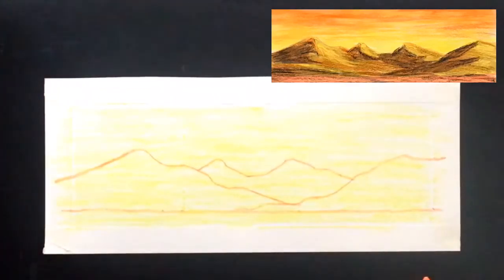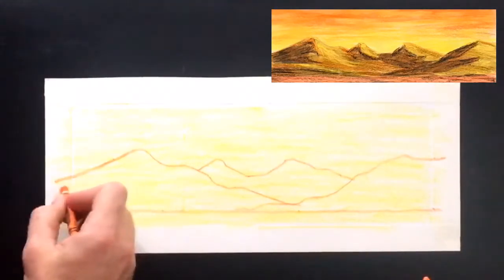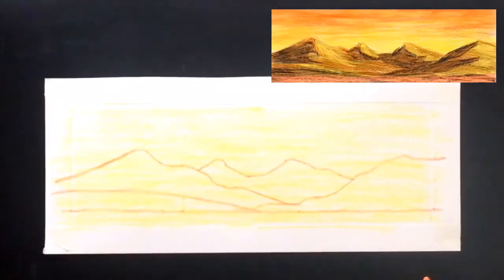Perfect. You can also add any other mountains you want, like low mountains or hills. Like sometimes I'll do this at the bottom just to give it a little hill or something. So it's up to you. Really, this could be a bajillion different ways. That's why I say anyone could follow along with it today.